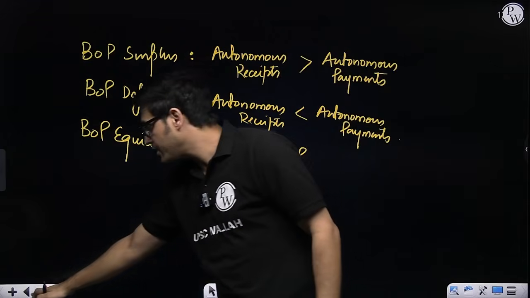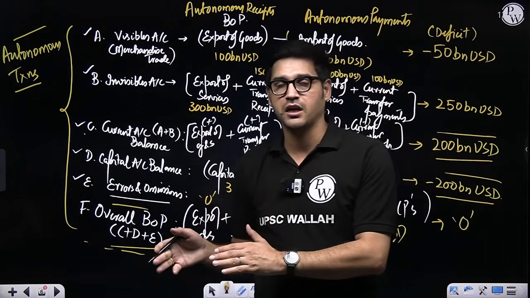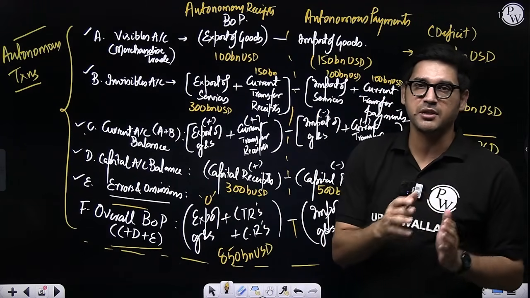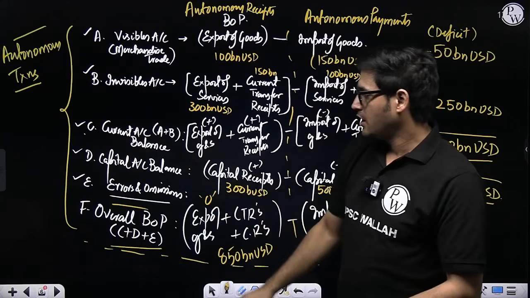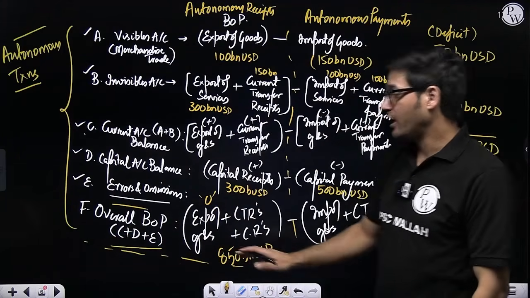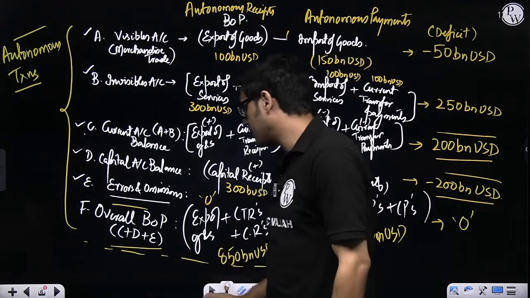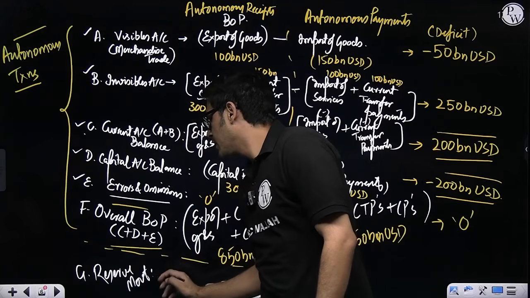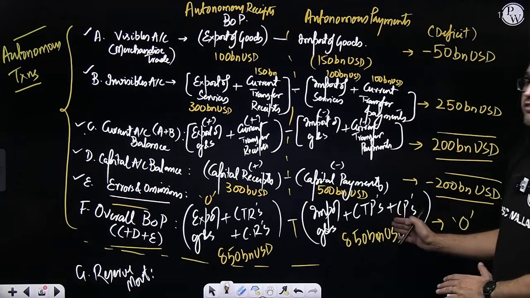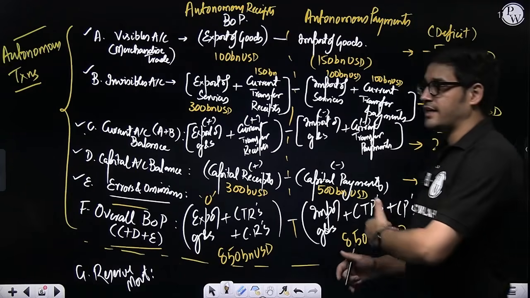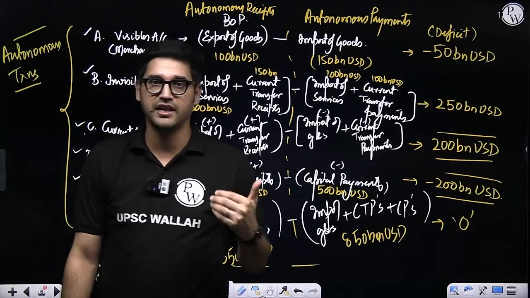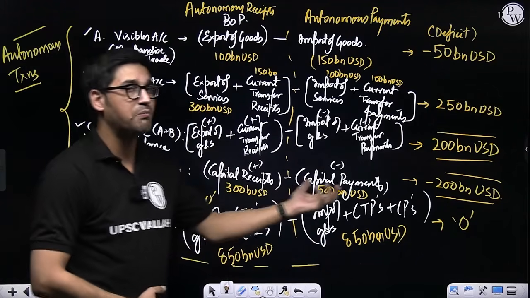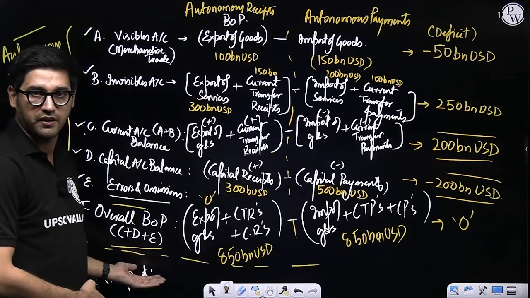Remember, surplus would only be when you are receiving more than you have to pay. A deficit would be when you have to pay more than you are receiving. And an equilibrium will be when you are receiving as much as you have to pay back. Below this dotted line, there is one more entry. This entry is what is called reserve movement. And what is reserve movement going to be? If, let us say, we had a BOP surplus, if this year the economy received more than it had to pay back, the RBI, who is the custodian of forex reserves in the economy, is going to buy that extra forex and build reserves with it.